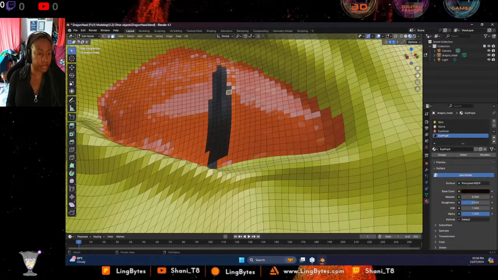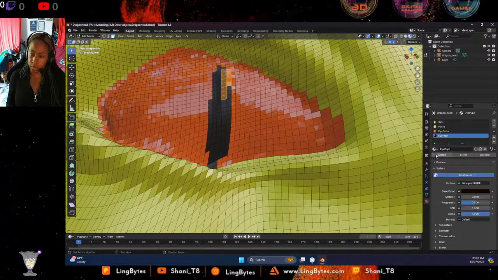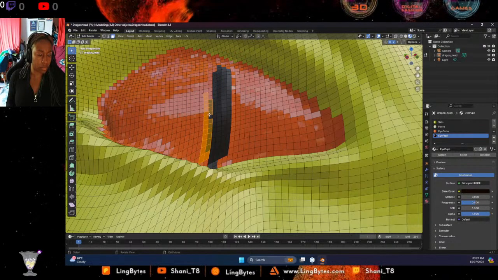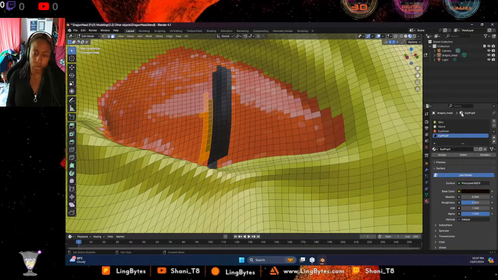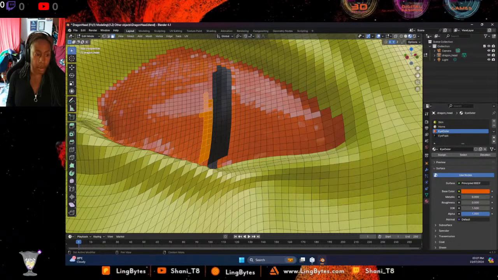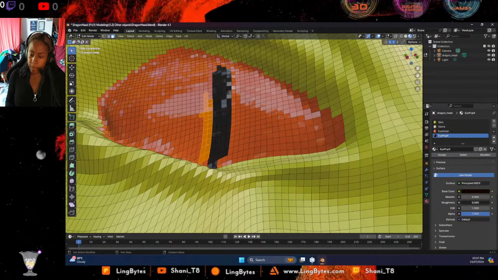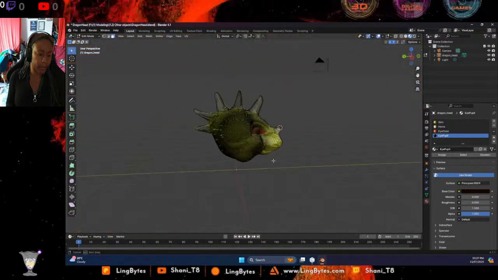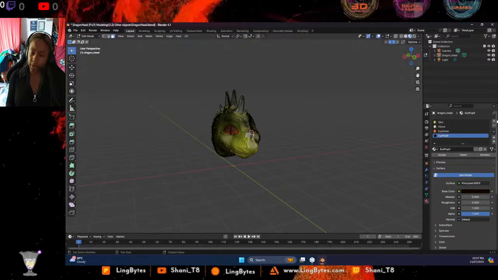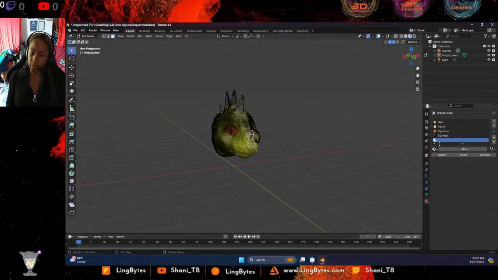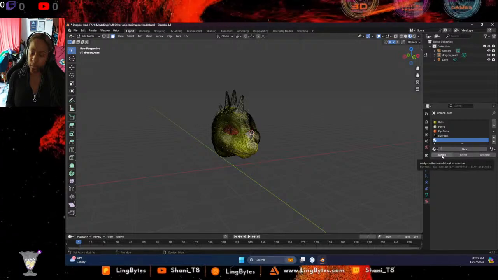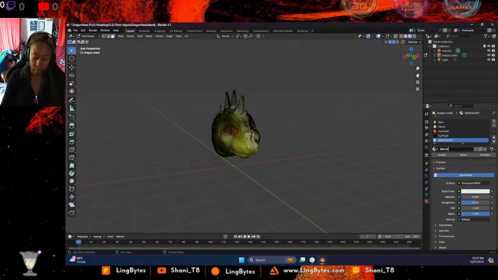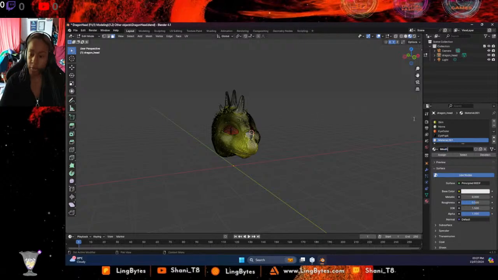One too wide. So this will be I. Okay, I might actually add another material and call this mouth.